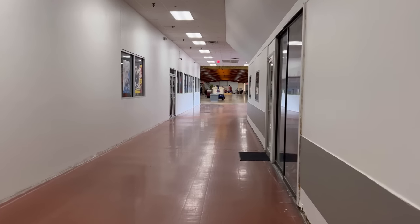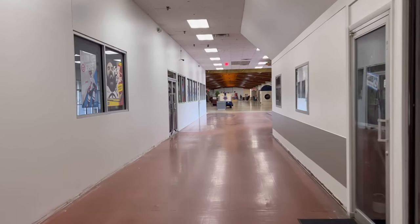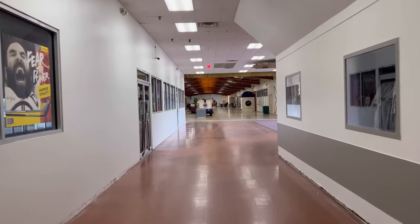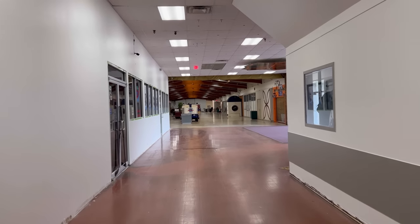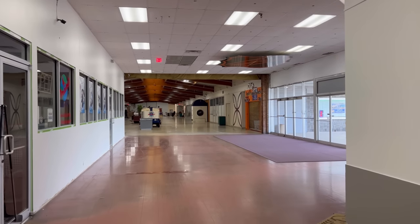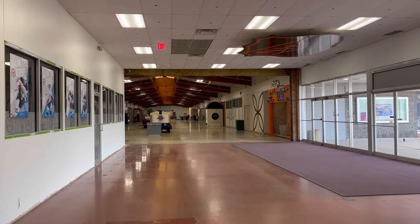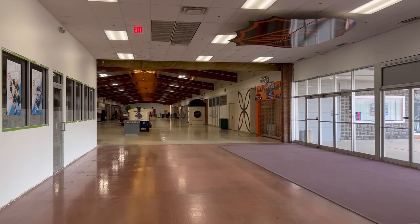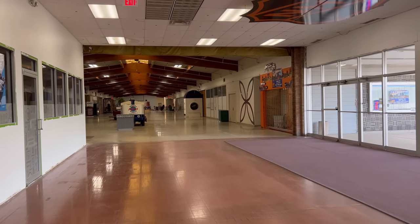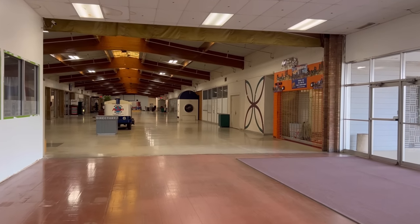One comment that I got, reciprocated through every picture I posted of Dort Mall, was that it looked either like a church or a school. And honestly, I'm going to have to lean more towards a school. I mean, look at those wooden ceiling rafters — slap a wooden floor down and you could totally convince me that this was an old gym. If the whole mall idea doesn't work out, you could probably even turn it into one, with little work necessary.